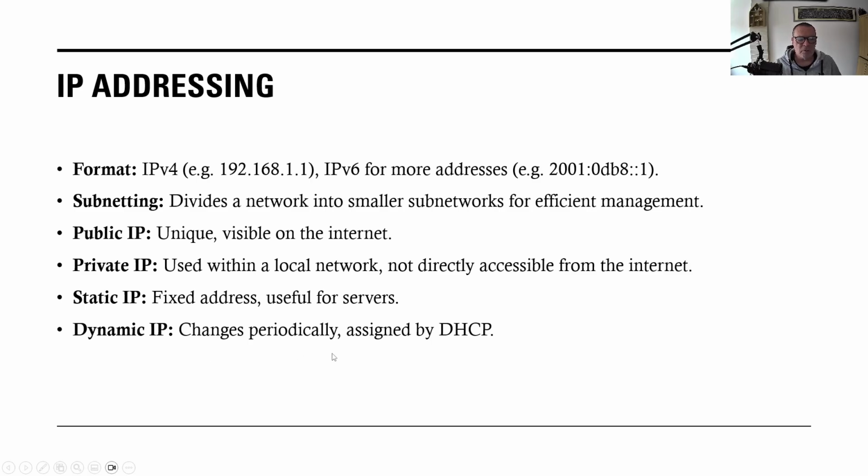So for example, when you connect and then reconnect, you might have a different IP address. It can change more often than that, and it's assigned by the DHCP. Obviously, one of the reasons we have dynamic addresses is because when we were using IPv4, we started to run out, so we only wanted to have the ones being used for devices that were actually connected, rather than ones that might connect, so that we could make more efficient use of the available IP addresses.